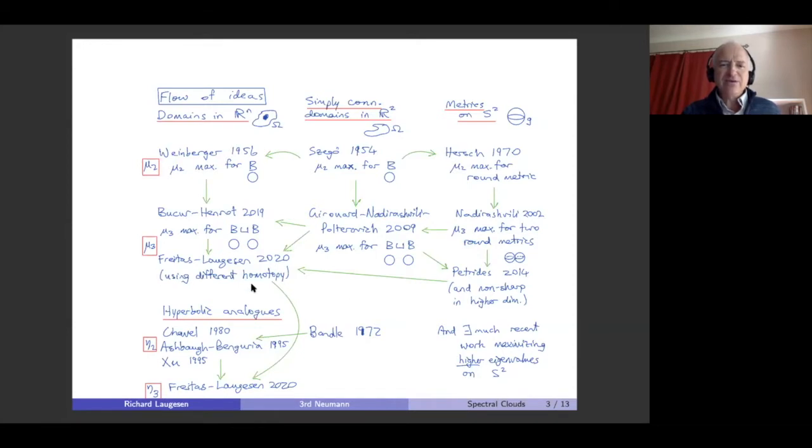So that different idea for the homotopy comes from back again on the right side with a sphere, where Petrides in 2014 introduced a new idea in his work that was not only for S2 but also for getting non-sharp results on higher dimensional spheres. He introduced a beautiful reflection symmetry homotopy idea for computing the degree of a map from a sphere to itself that satisfies a certain reflection symmetry property. And so we're taking that idea and using it in a slightly different way, in the same sort of spirit, to complete our homotopy argument here back in Euclidean space.